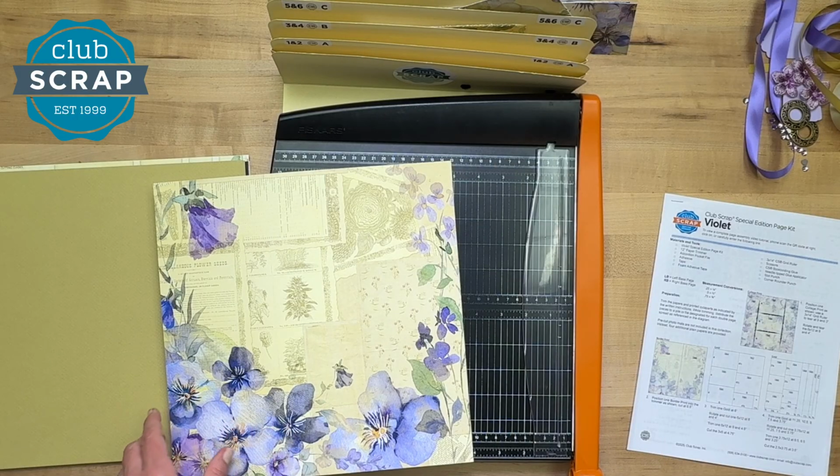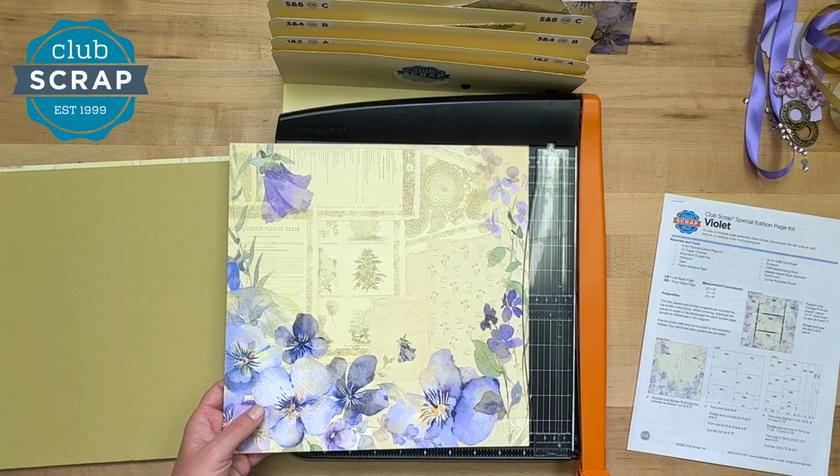So I just did that from my head. I don't have that in the written instructions. So follow along with me. Either way, we've got our pieces, 2 3x12s and 3 4x6s. We're good to go on the border print, which is next in our stack.